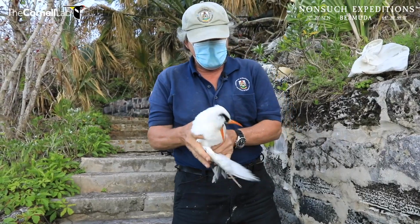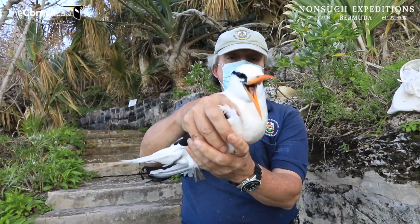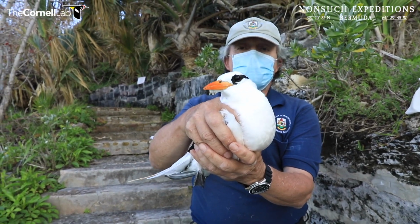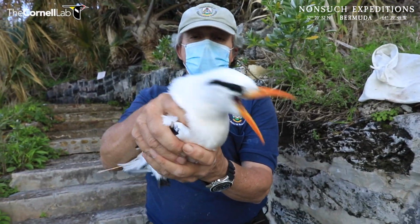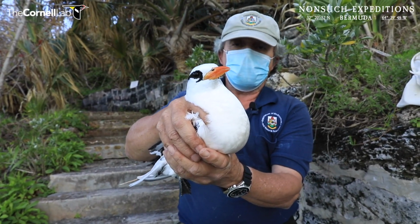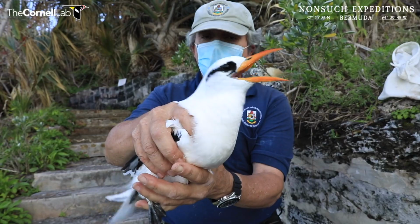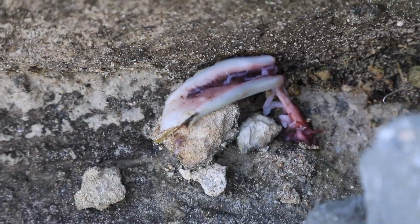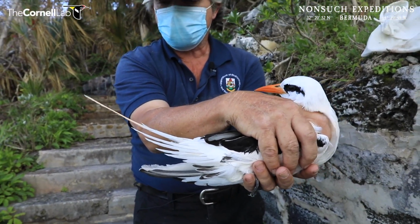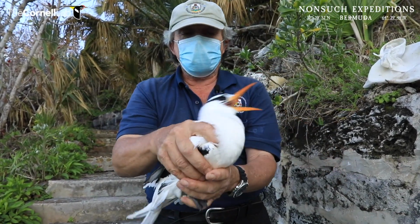And so this is pretty normal. This is what they generally do. You can see it's just a very different type of seabird than the cahal. Very long, spear-like bill. They're actually related to gannets and things like that, gannets and boobies and frigate birds. And very large, dark eyes, a beautiful white seabird. Yep, there goes lunch and everything. That's very typical. This one doesn't have long tail streamers. It's obviously shed them already, or perhaps they broke off while it's been incubating for a month. They normally only use those for courtship.